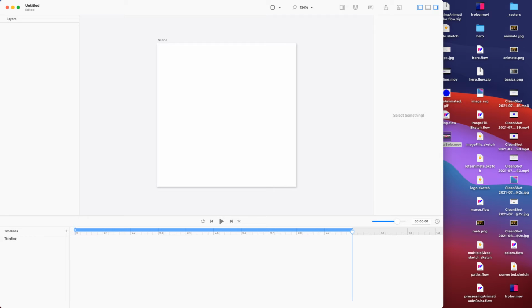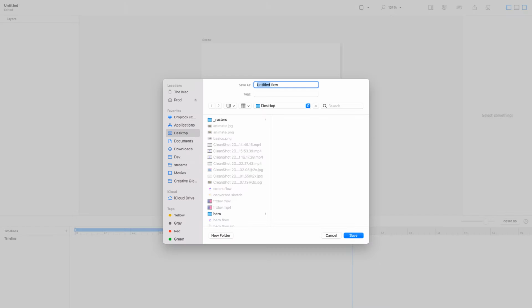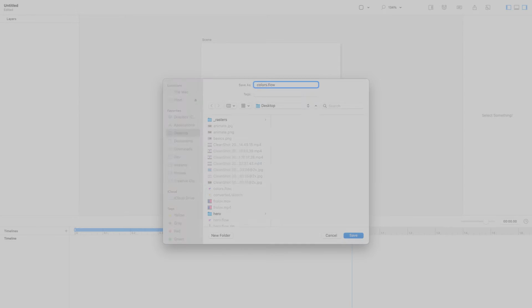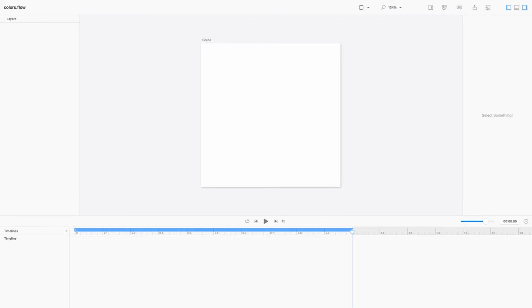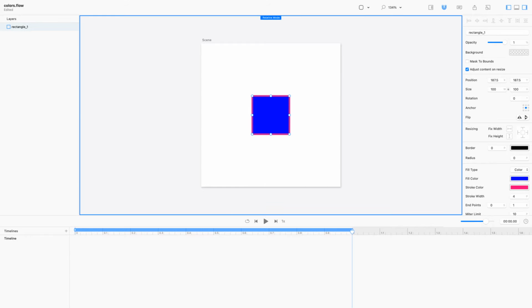And you can see my amazingly full desktop right there. We're going to call this colors.flow, and we're going to replace that. Let's put a rectangle on the stage, and we're going to press Command Option R. We're going to turn on relative mode because we're just going to make a bunch of changes.